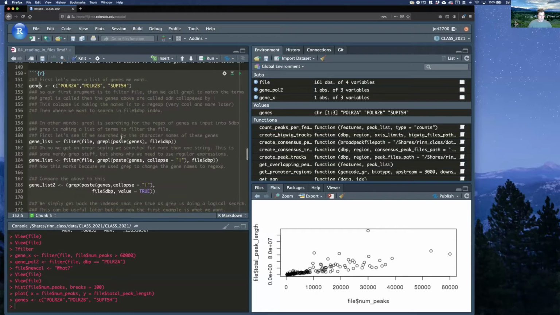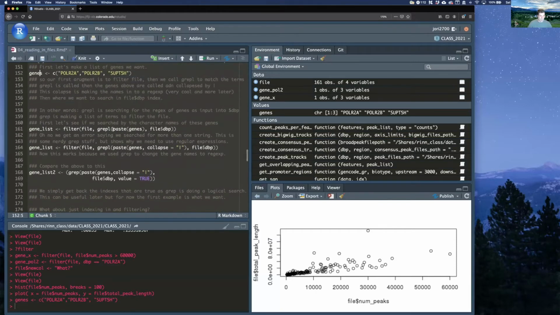Okay, so this is a bit complicated. We'll walk through it slow. We're going to make this thing called gene list, which is eventually we're going to want the data for these three, not just one. We'll do filter as we did above. We'll give it the file object to go into. Then the next command inside of filter will be grep -l. That's very similar to the Unix version we went through in a previous class. grep -l will then look for, paste is a new command we're seeing here.